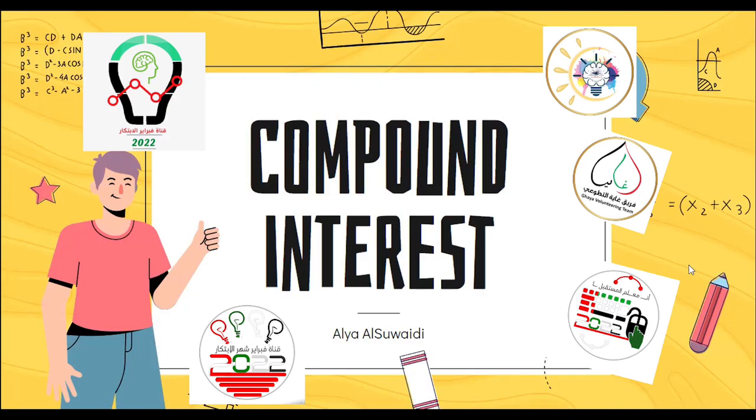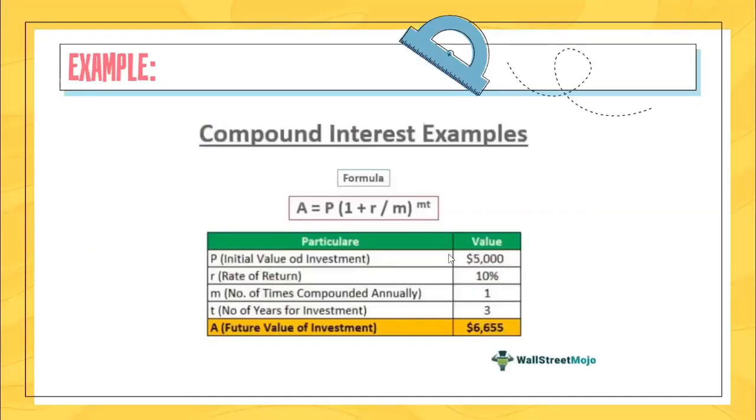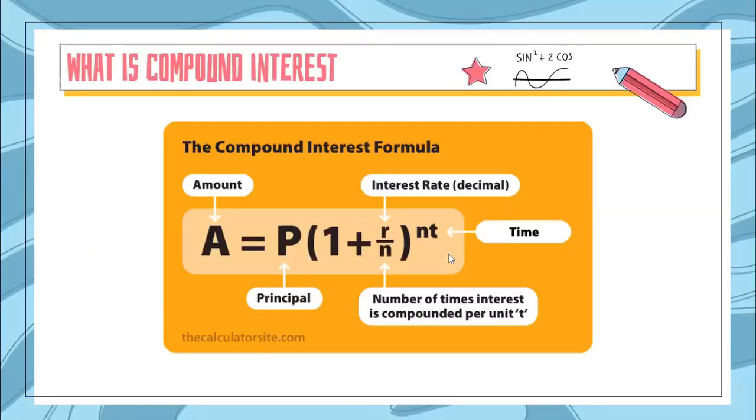So, what is compound interest, you may ask? Compound interest is interest on interest, or in other words, compound interest is the adding of interest to the principal sum of a loan or deposit. It is the outcome of reinvesting interest rather than paying it out, so that interest is received on the principal plus previously collected interest on the next period.